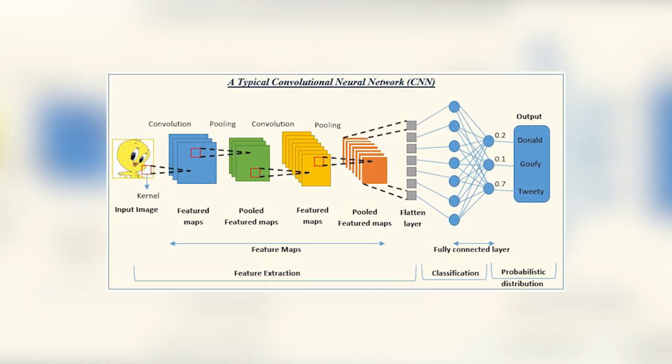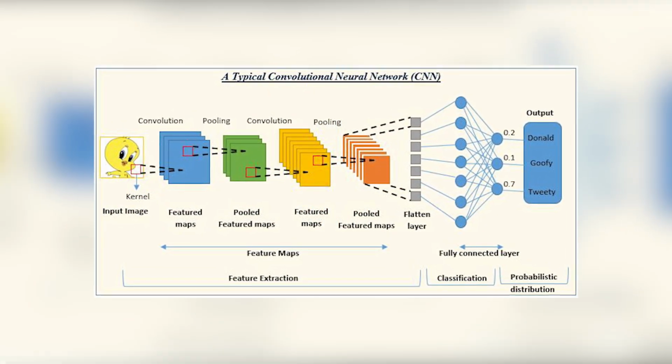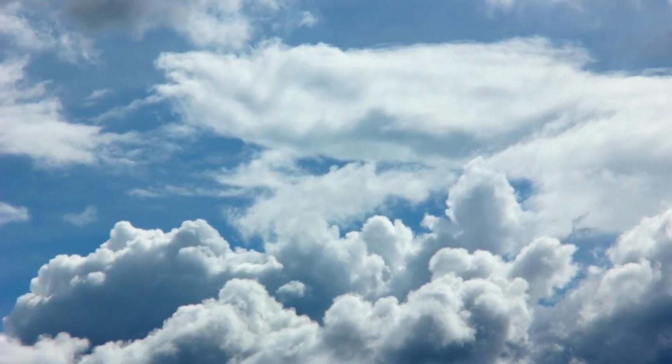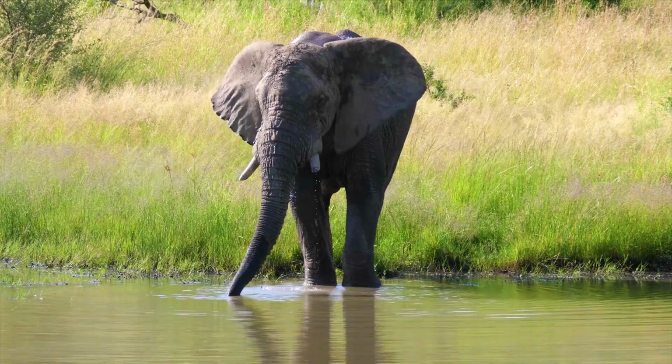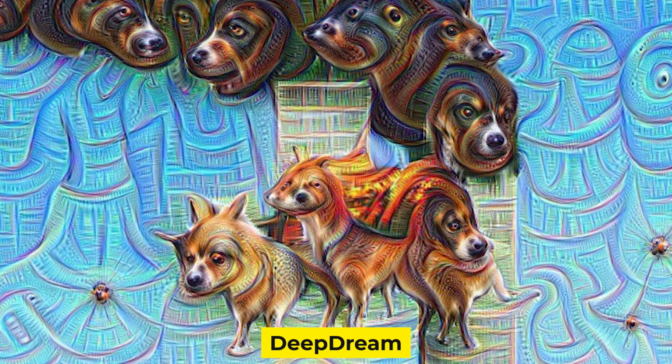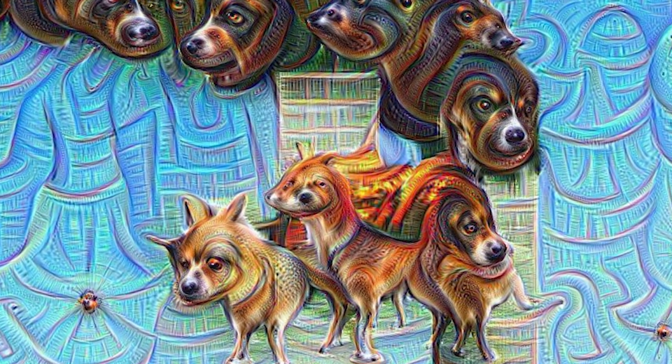Convolutional neural network systems work by identifying patterns and highlighting them until they form unique images. It's like when you look at the clouds or a pattern on a wall and you swear that they look like something you've seen, like an elephant. An example of this type of AI art system is Google's Deep Dream, which typically generates psychedelic-looking images.